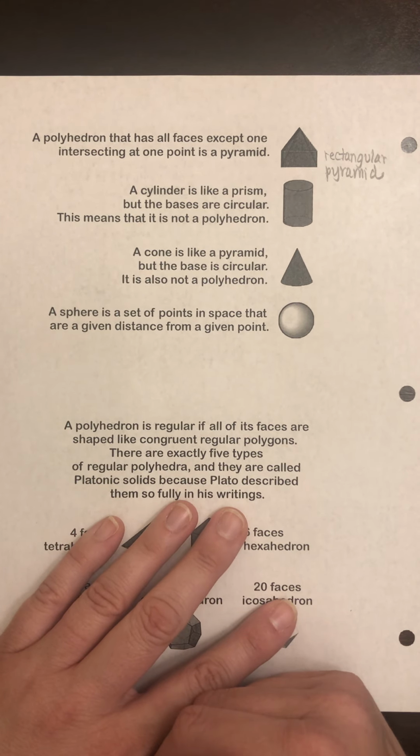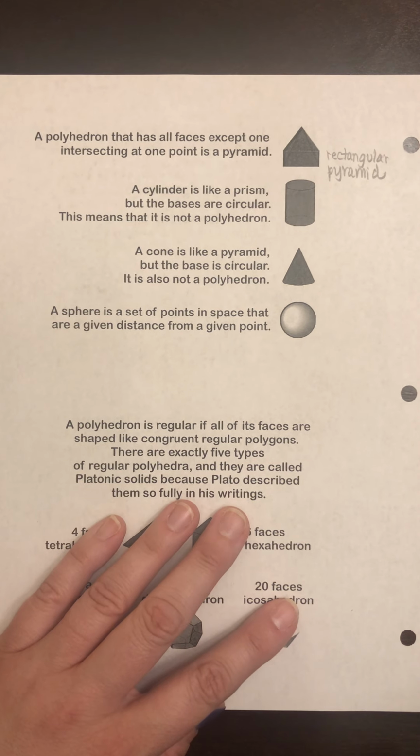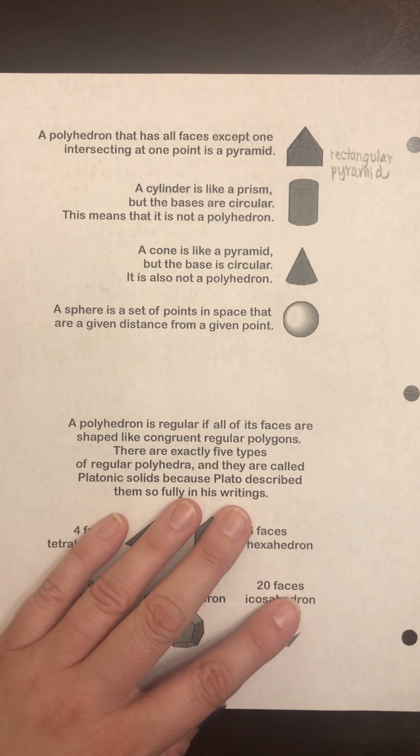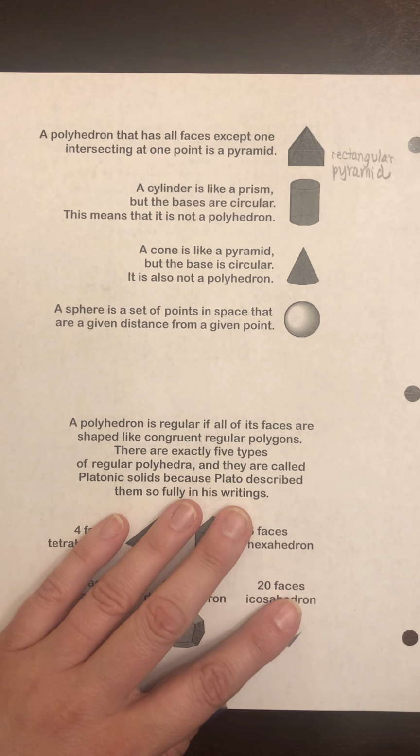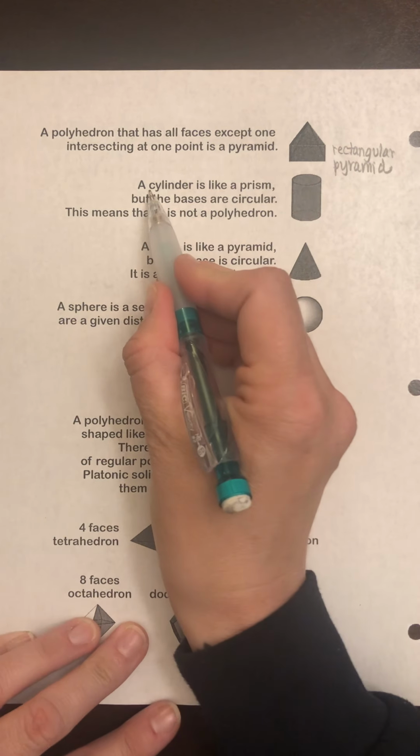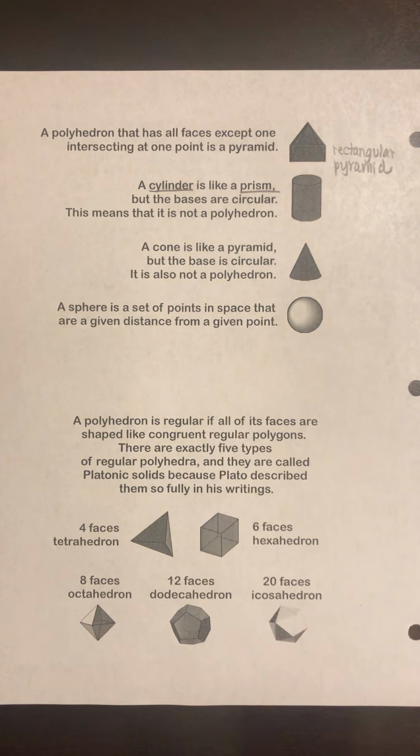All right, a cylinder is like a prism. Remember we said a prism has 2 bases and the bases are polygons that are parallel and congruent. Well, a cylinder is exactly like that. The only difference is that the base is not a polygon, it's a circle, which is why it gets a different word. It's a cylinder. But think of those 2 things as being very similar to one another. Same idea. 2 bases that are parallel and congruent.